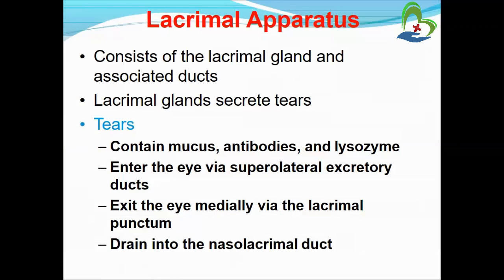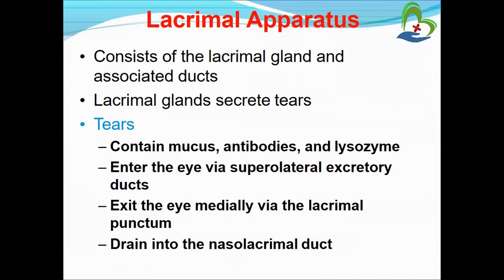Then moving on, the lacrimal apparatus. What is that? It consists of the lacrimal gland and some associated ducts. The lacrimal gland secretes the tears. So what is the main function of the lacrimal apparatus? The glands collect and secrete the tears, so our tear formation is made possible by the lacrimal duct.